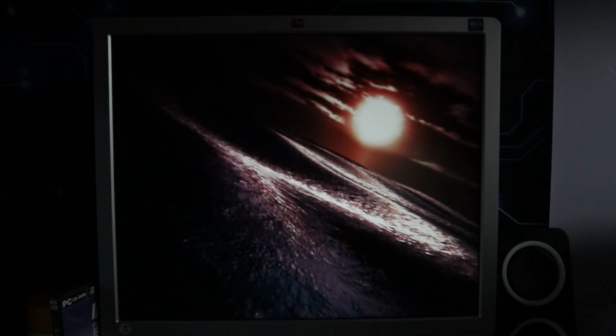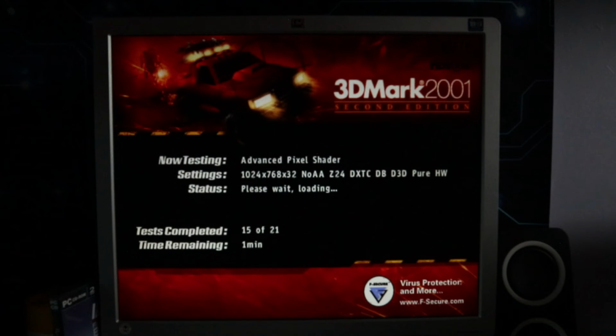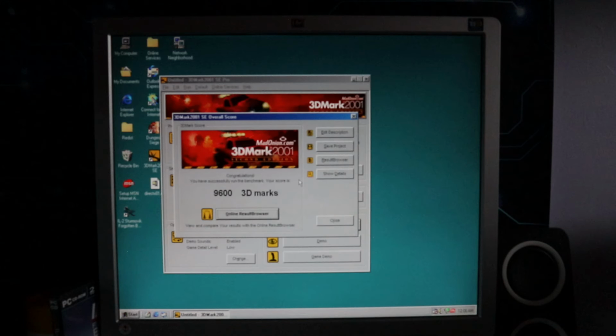Okay, there we go. This time it did. It sailed through the 3D Mark 2001 entirely and effortlessly. So that means that we've got our final score. So the original 1300 stock speed was 9,200 3D marks, and this time we've got 9,600 3D marks. I apologize for the slightly fuzzy photo, I must have forgotten to adjust my camera, but this gives us an increase of 400 3D marks.